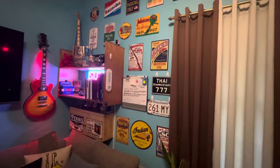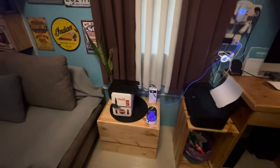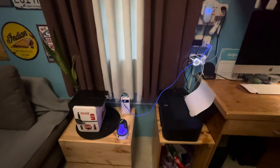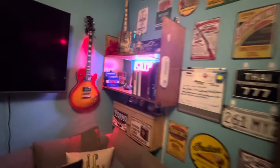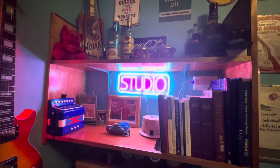You guys can get most of these signs on Lazada — they're pretty cheap and easy to find, just look them up. There's a little tiny refrigerator here with a little box on top of it. My computer and printer are over here, and that flashing thing is actually a charger charging the big battery pack. We store a lot of stuff up on these shelves — not just books and things like that.